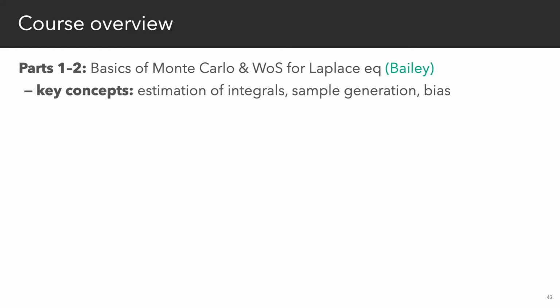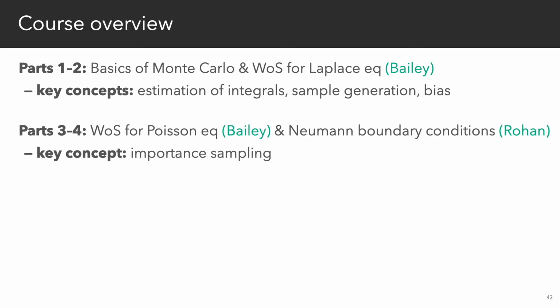Okay, so that was the sales pitch for using Monte Carlo methods in geometry processing and simulation. The remainder of this talk is structured as follows. First, we'll review the basics of Monte Carlo and show how to apply its key principles such as estimation of integrals, sample generation and bias to the Laplace equation using walk-on spheres. We'll then discuss how to generalize walk-on spheres to solve Poisson equations and to handle a broader range of boundary conditions. In these sections, we'll also show how to apply a fundamental concept in Monte Carlo called importance sampling.